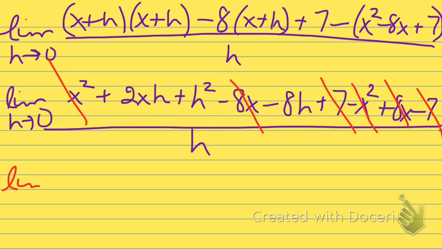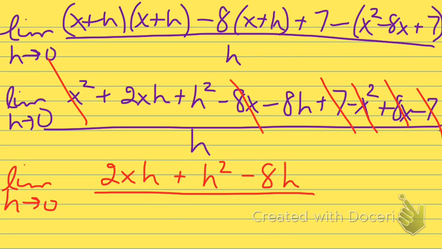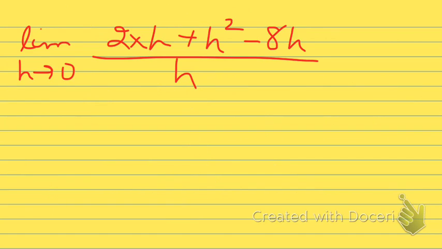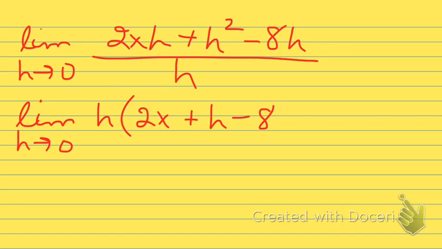Now, who remains? We're looking at the limit as h approaches 0. Double xh plus h squared minus 8h, all divided by h. Now you can cancel fast or slow. Suppose I'll make this moment last and write it again. We could factor out that GCF, take out an h. When we do, we're left with double x plus h, take away 8, all over h. Now, it's appropriate to cancel between top and bottom.